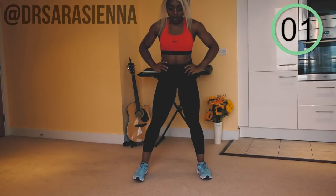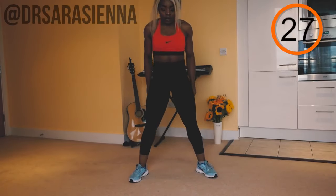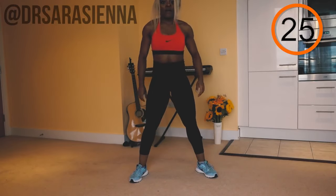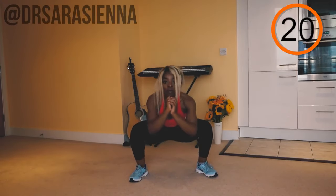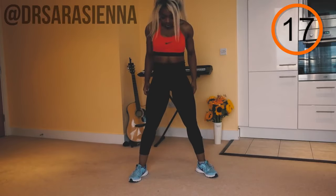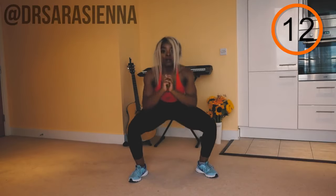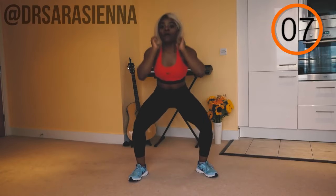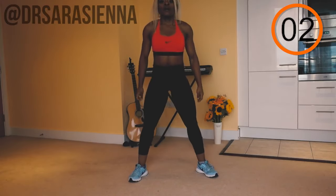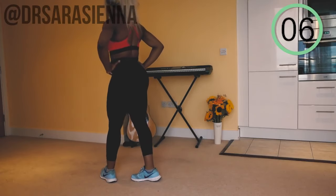Think about those glute goals — we're going in with squats. I'm doing them with quite a wide stance; choose what you prefer. Squat nice and low, keeping the knees over the feet — knees should point the same way as your feet, don't let them fall in or too far out. Remember to sit back when you squat; don't let your knees come too far forward past your toes. Push through the heels, really engage the muscles as you come up — don't do this passively. Squeeze them, push those hips up as though you're thrusting. And relax — 10 seconds.